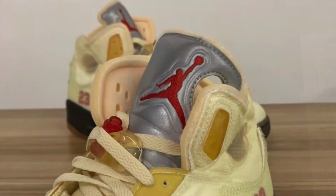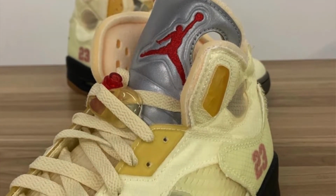And also the bot protection has gotten a lot better on Sneakers. Like, bot protection is up, I'm telling you. So it's a lot harder for bots to come in and cop all these pairs. So it does give the manual users more of a chance at actually getting their hands on shoes.